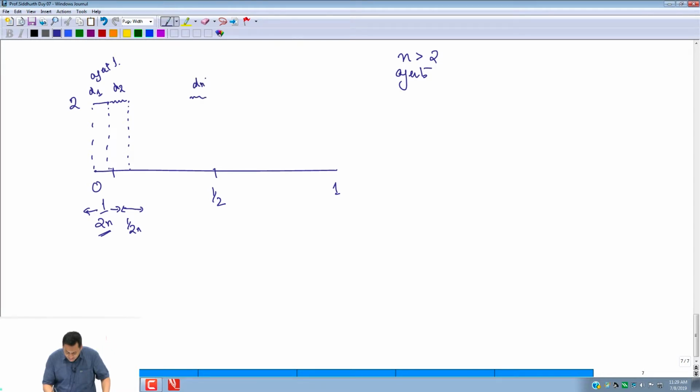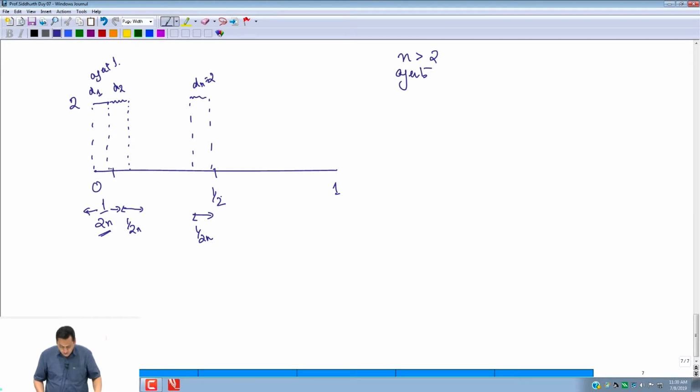Here it's Dn, and again the value is 2, and the length is 1 over 2n. The choice of the length ensures that if I run over all n agents, the construction will stop at 1/2. n times 1 over 2n is half, so this is exactly why I picked this length. Note that it's quite nice and good to go.